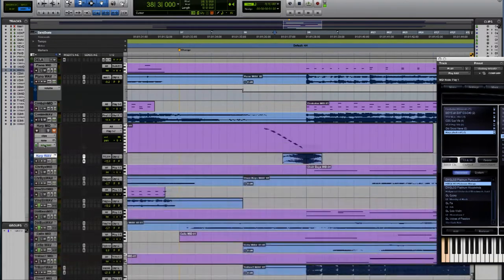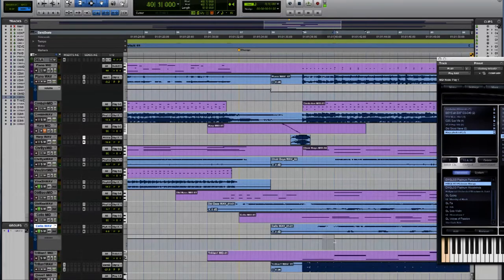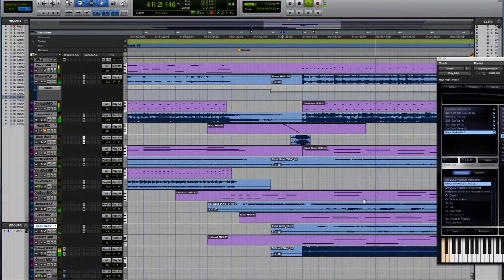Zoom out, we don't need that so prominent anymore. We'll just get a bit of context and we'll hear what it sounds like now. That's good, I think. This isn't strong enough. Just at that point, I think our cello needs to be stronger. Here. And make this a bit more subtle. Save it, get rid of play, goodbye.